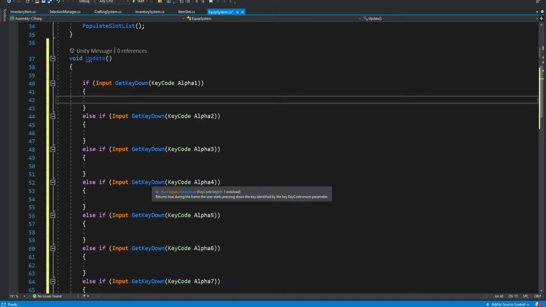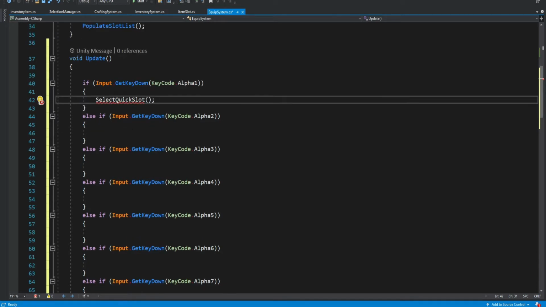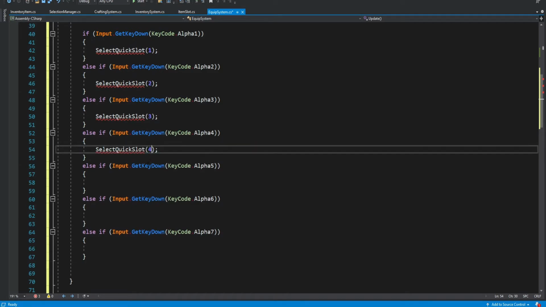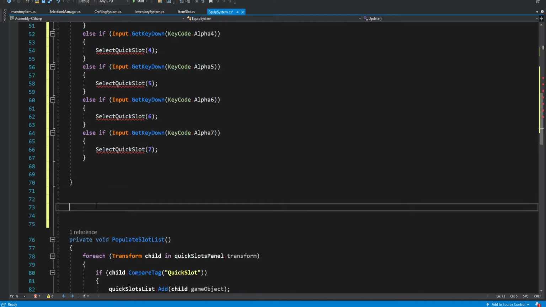We can just create one method that will do the same thing, and it will be a generic method that will simply receive the number that we got over here, and will do the same code, but each time it will do it differently. So we're going to create this method. We're going to call it select quick slot. Okay? And inside we're going to pass the number that we pressed on. 1, 2, 3, 4, 5, 6, and 7.